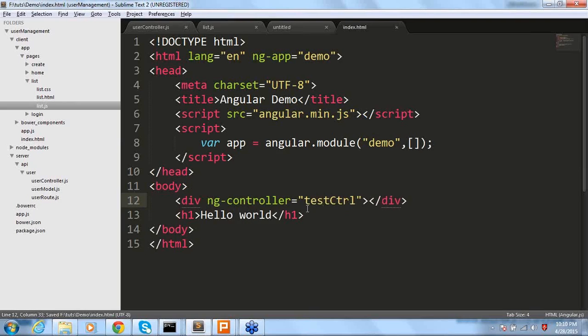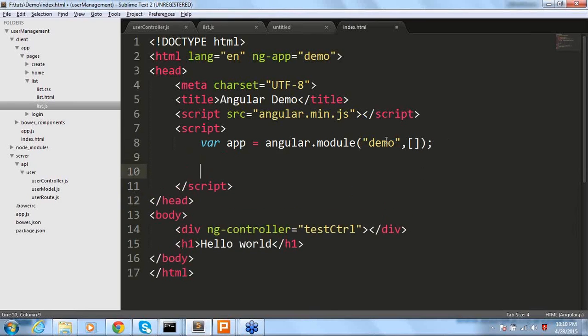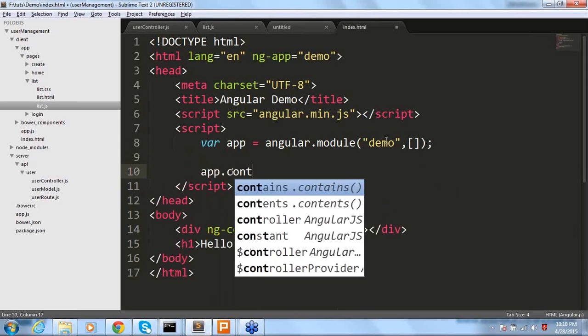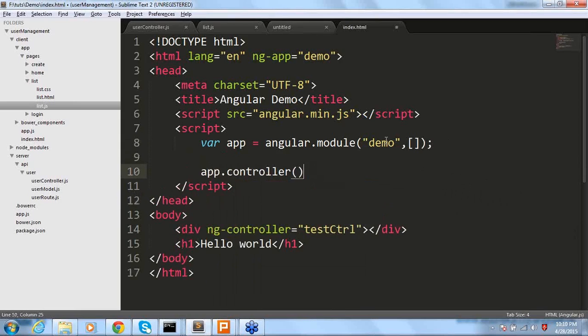I have defined a controller called TestController over here. Now I have to define it in the same way as we defined the Angular.js app. So app.controller of TestController. We are mentioning that for this particular application, I am creating the controller.